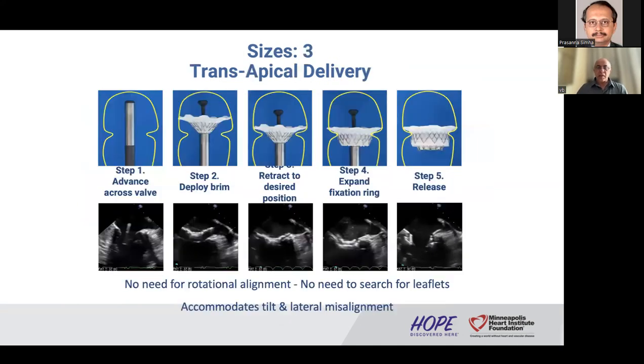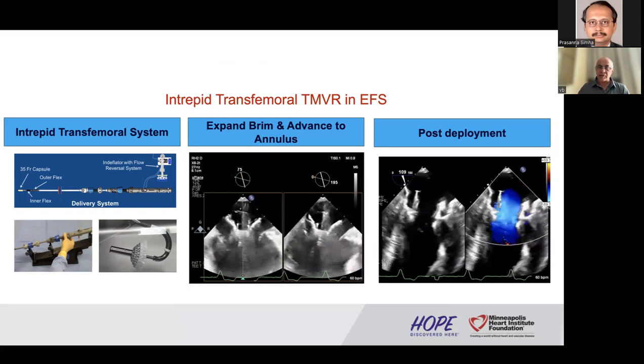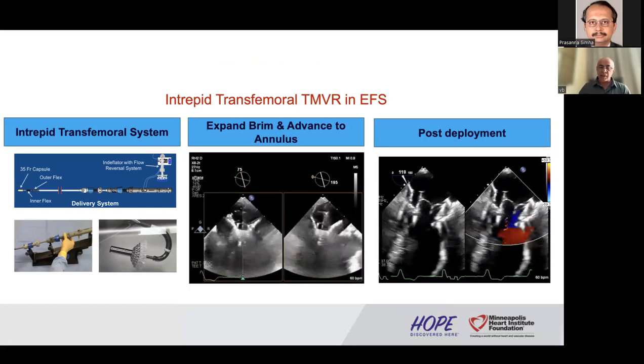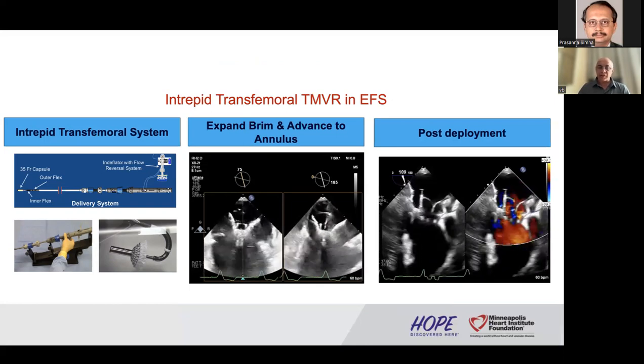As I said, initially the delivery system was all transapical, and there's a very large experience with this. We have recently published experience with 5-year and 2-year follow-up echoes on these patients, more than 300 patients now. You can see that the advantage of these devices, because they were bigger, was that they were easier to deliver directly into the mitral valve. However, this is more invasive, as the delivery system is as big as my thumb, and you're making a big puncture in a very sick ventricle. So now we are doing this case as transseptal.